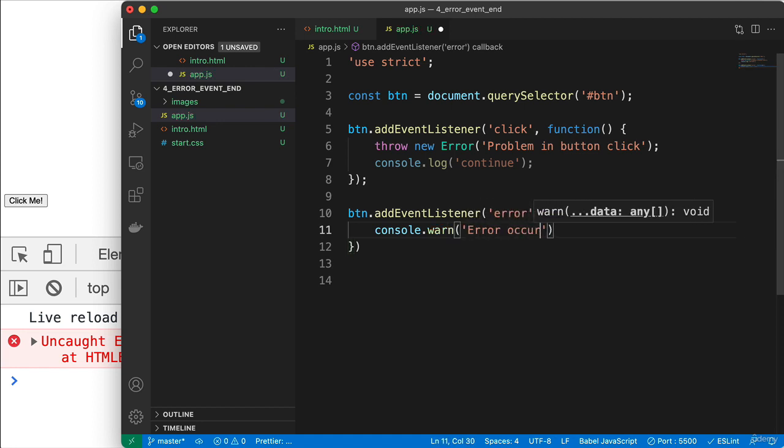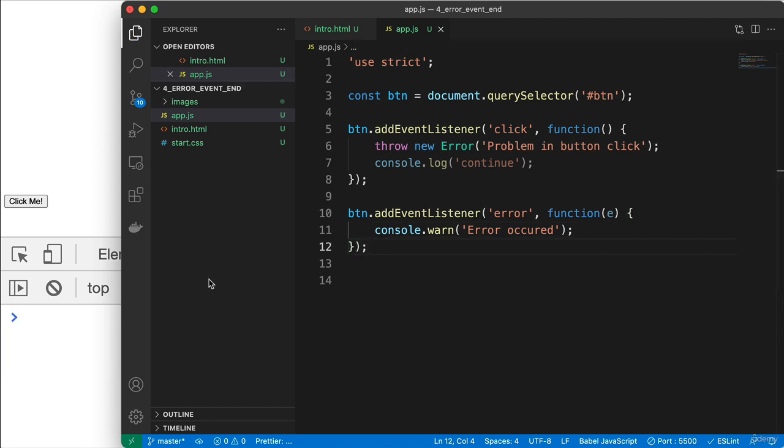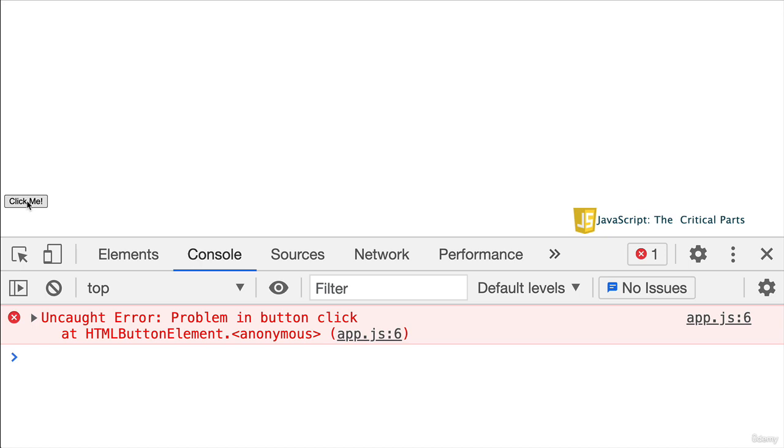Just going to say error occurred is all. All right, let's see what happens if we now save this. We can watch down here. And now when we click the event, it doesn't handle it. The error still occurs, it bubbles up, and it's reported to the console.